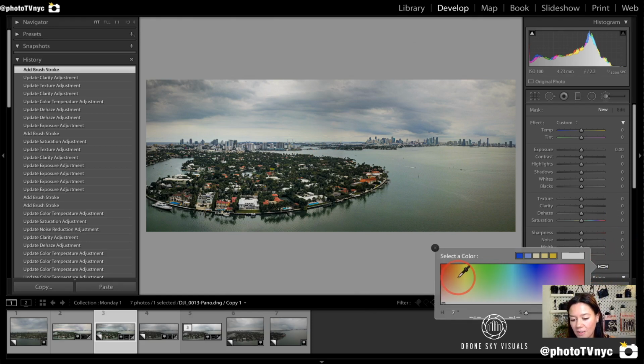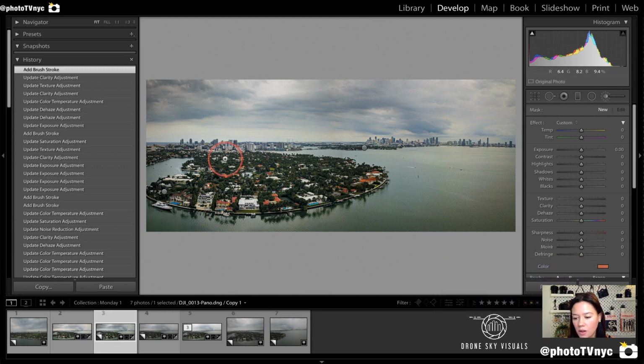So I'm going to select my color. I want to add a little bit of pink. All my other adjustments are reset down, and I'm just going to paint in a little bit of pink. So subtle.